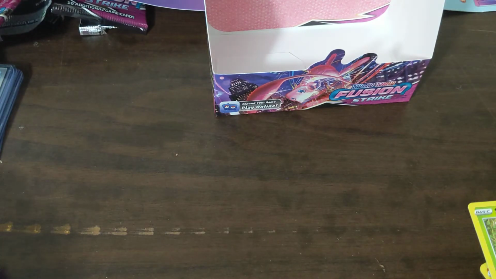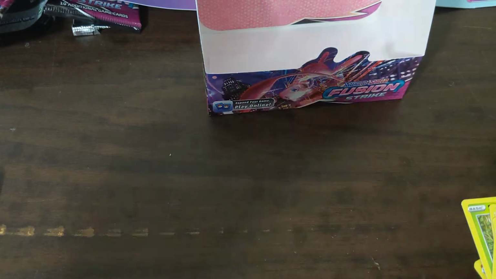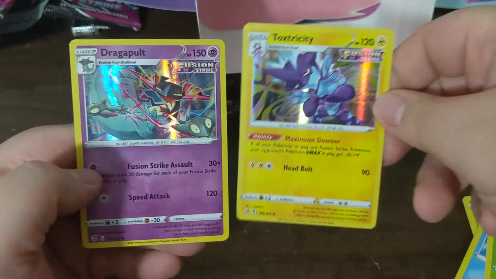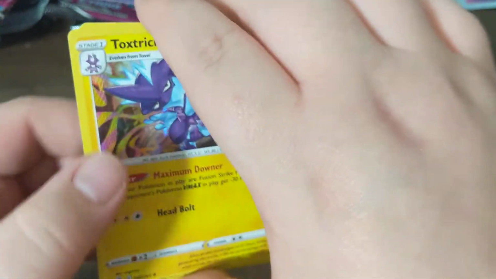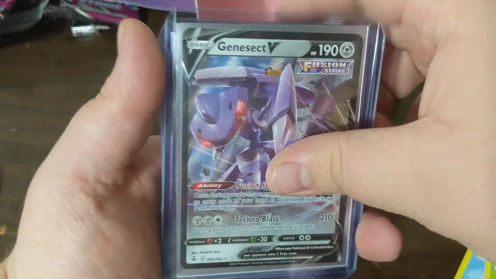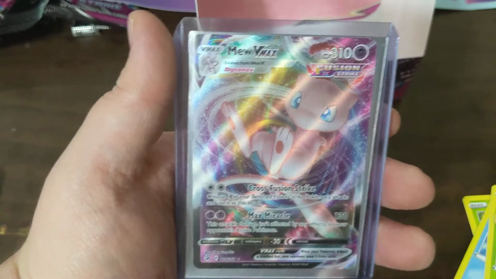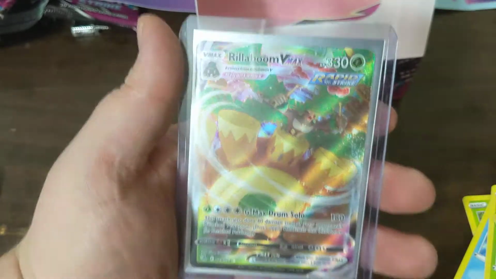Okay, so that was a decent booster box. First up, I will show you what we got in the first half. In the first half, we got 2 rare holos. Dragapult and Toxtricity. Of course, we got those this time as well, unfortunately. And then in the first half, for Pokemon V, we got Tyranitar V and Genesect V. And then we got 3 Pokemon VMAX in Espeon VMAX. Lovely looking card there. Mew VMAX, another lovely looking card. And a Rillaboom VMAX.